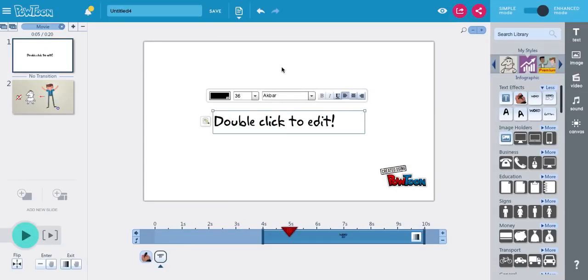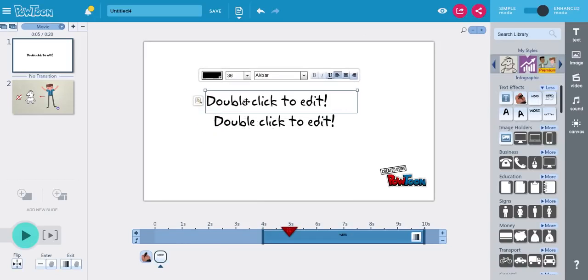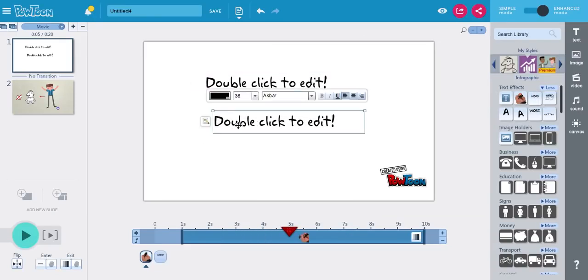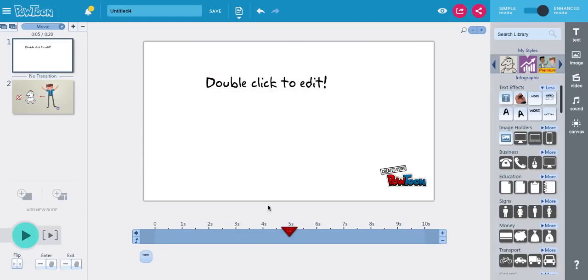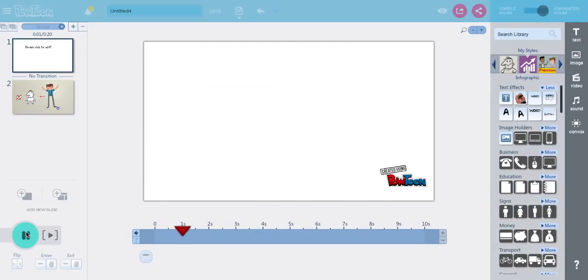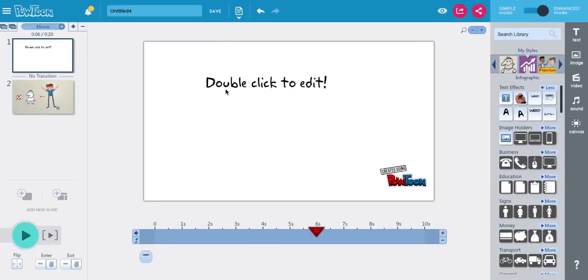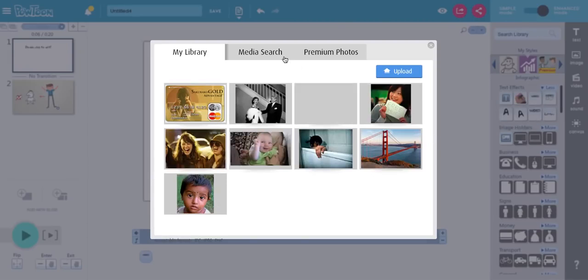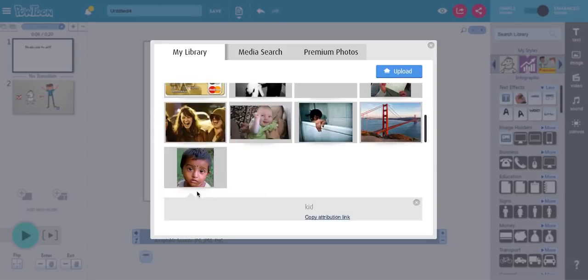Now they have some other ones. This is like word after word. Let's delete this one. So get an idea of what that looks like. See, it's one word that follows the other word. So I don't know if you noticed this, but since I was at 6 seconds, and this is one of the features here, if you're at a certain point and you add something, it will start at that point. So if I add this computer screen, okay, and this is not just a computer screen, but it's an image holder. So let's say we wanted to put this image inside it.